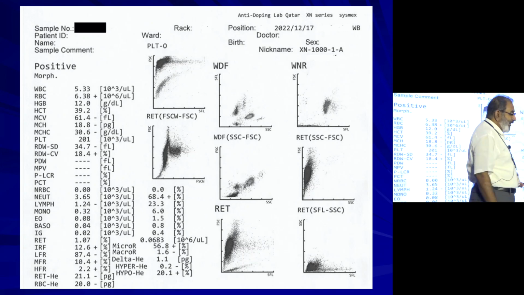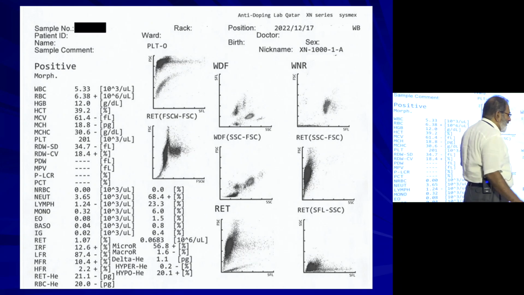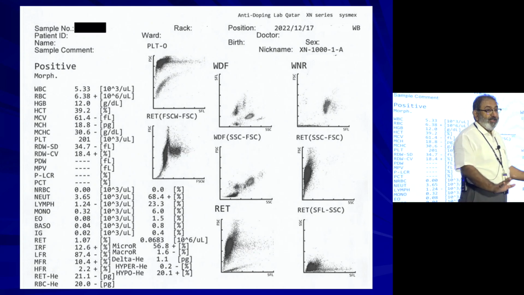So anyway, I finally told that person that this person does not have any red cell transfusion, though he has got an additional population of cells which is probably less than 5%. You can see that there is an additional population of cells. This is reticulocyte. Maybe he is transfusion dependent, but he did not have transfusion for the World Cup.